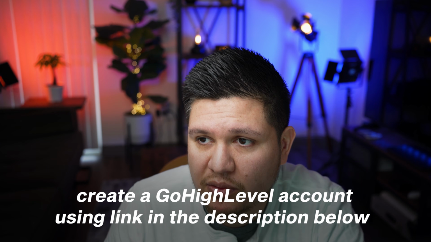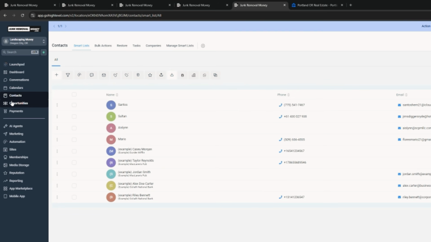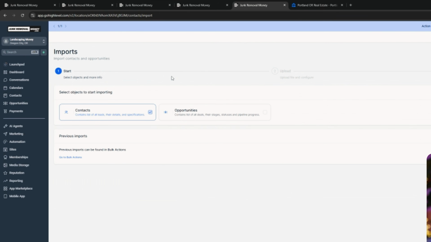And let's go ahead and get started with that. So when you've created an account, you're in GoHighLevel, you're ready to use the software, this is what the dashboard's gonna look like. And what you wanna do with all this information that you just got is you wanna go over to contacts and you're gonna upload all your contacts that you just got. And you're gonna click on import contacts. And then it's gonna say, would you like to create a contact list, leads, and you're gonna say yes.